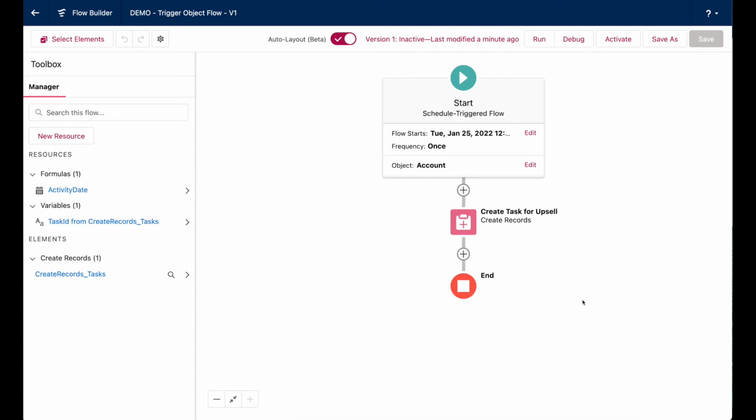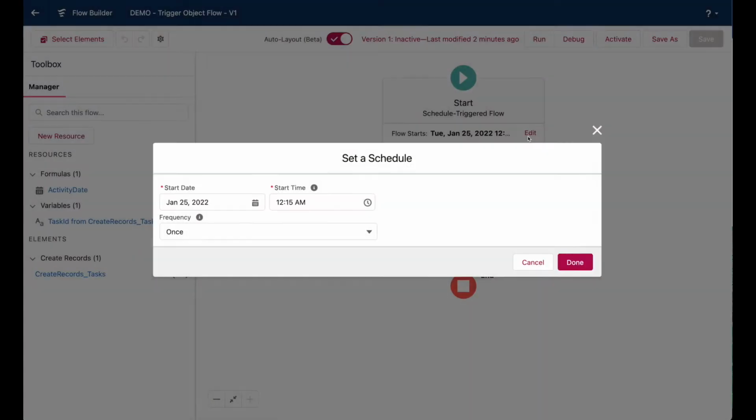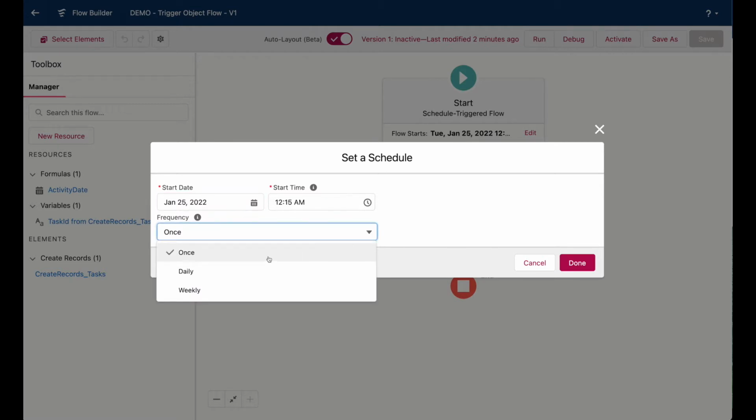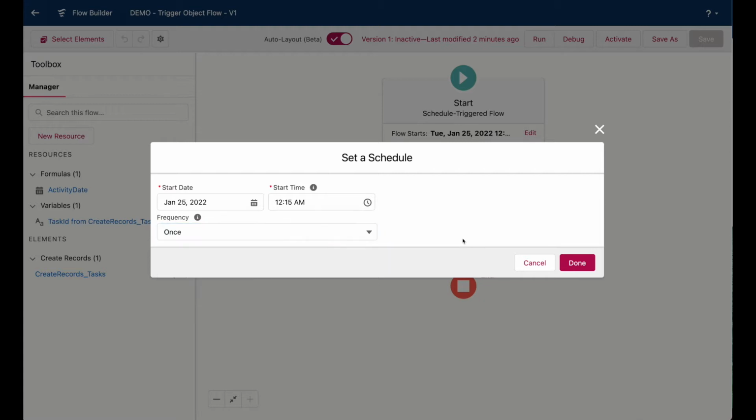For today's video, we are going to make a schedule triggered flow that runs on a monthly basis and that can be activated from outside the flow builder. So I have my Lightning Flow Builder open. As you can see in the schedule triggered flow settings, we can only do once, daily or weekly. So the solution that we're coming up with today is about figuring out how to do it monthly without having to go in and schedule it at a one-time frequency every single month.